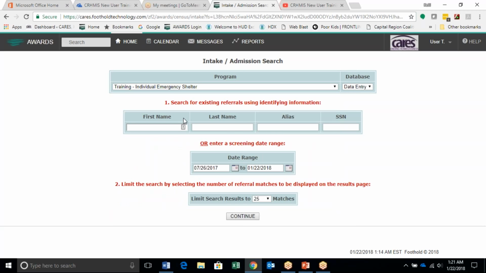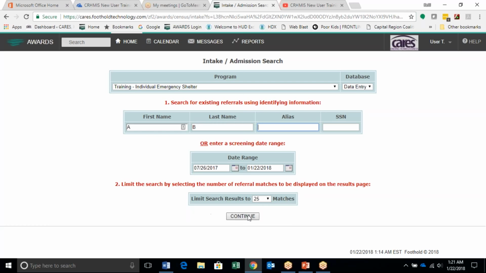I can, number one, search for existing referrals using identifying information, or I can search based on a screening date range. So what I'm going to do is enter a client's first and last initials, AB.